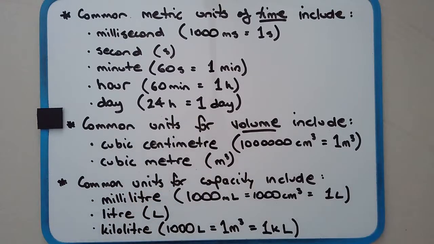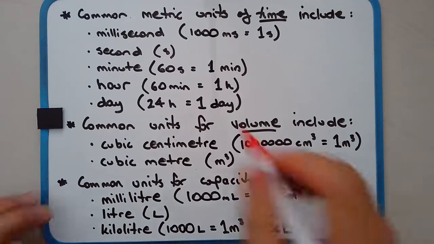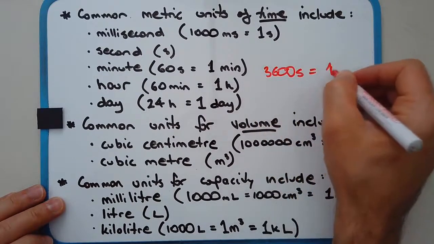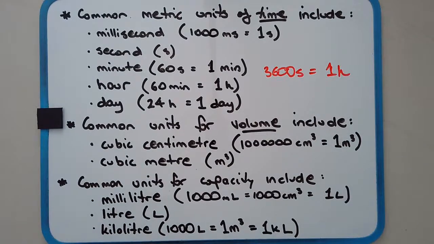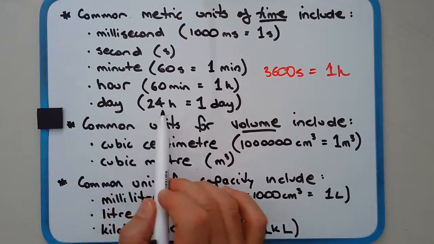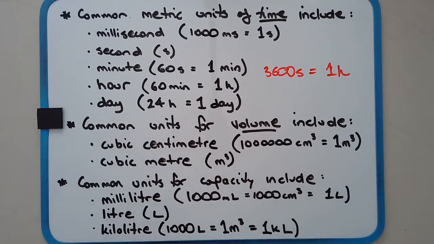I think it's very useful to note, and I think we've seen this before, that there are 3,600 seconds. Okay, to give you that gives you 1 hour. Okay, that's a very, very useful one to note down, especially when we're talking about the topic of converting, for example, kilometers per hour into meters per second. Okay, and very useful little conversion, that one. We got the hour, obviously 60 minutes gives you 1 hour. The day, okay, 24 hours in 1 day. A week's obviously 7 days. A fortnight's 14 days. A year's 365.25, and so on. Okay, but we'll just stick to the common ones there.